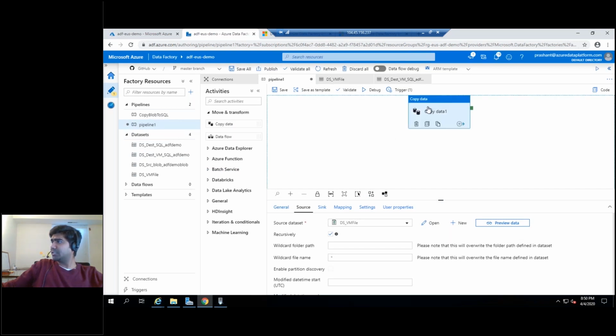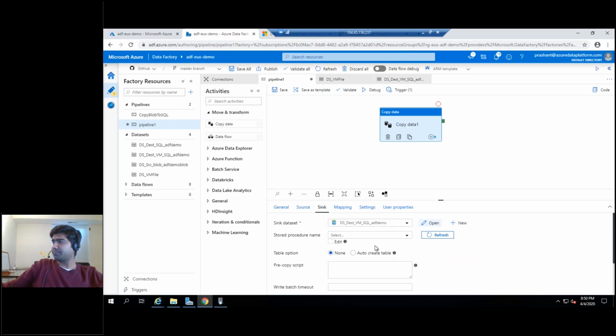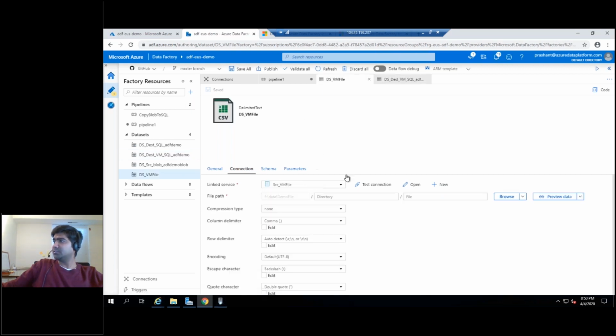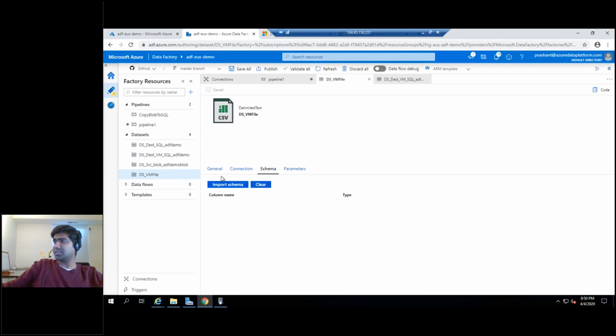We go to copy activity. In copy activity, we have source, which is our DSVM file. Sink is the new table. Okay, this one, ds-best VM SQL ADF demo. You can open to check, in case you have any confusion, that this is the correct table that you have selected. And after that, schema. So again, you will go to schema. Right now, you see, it's not showing any schema here, but you can click on import schema. Oh, sorry, this is for source.